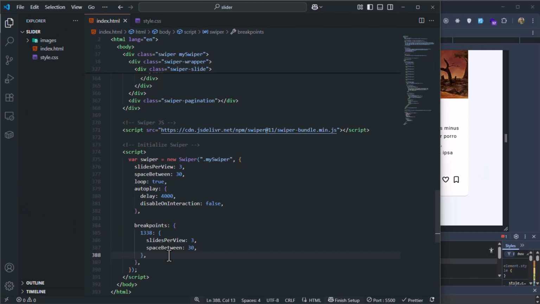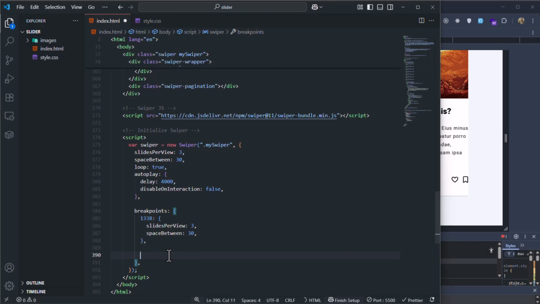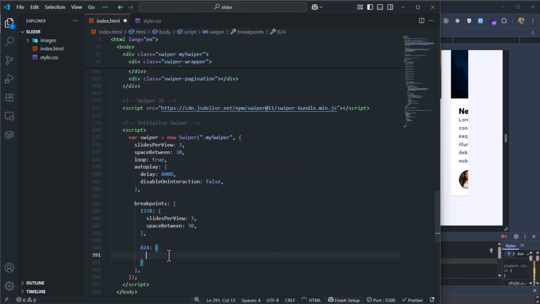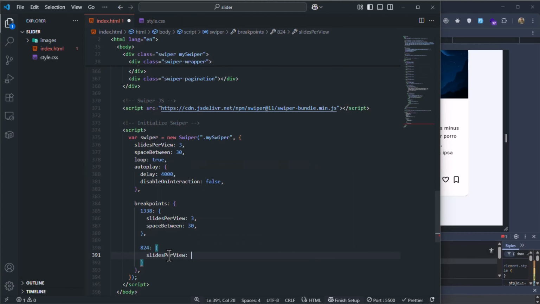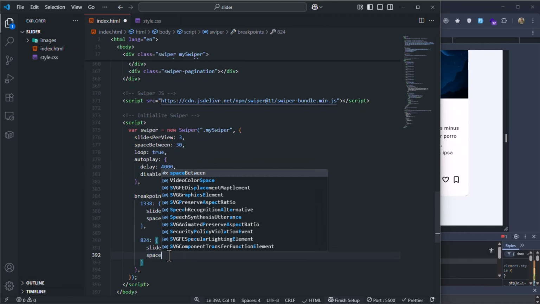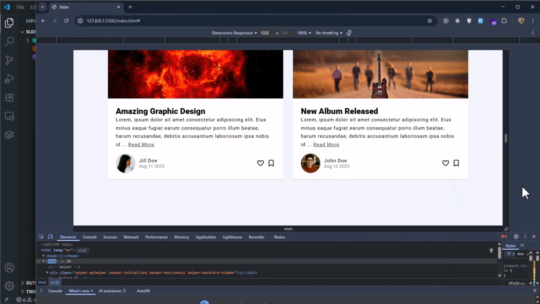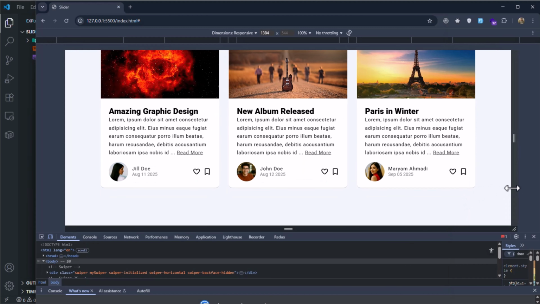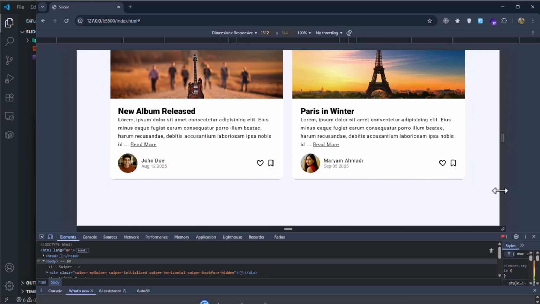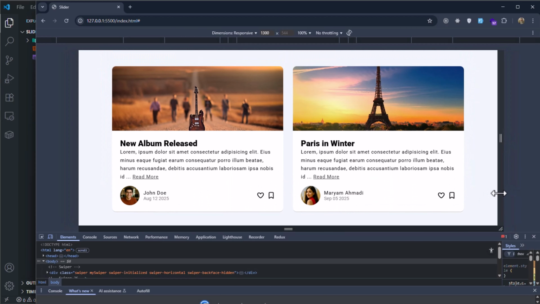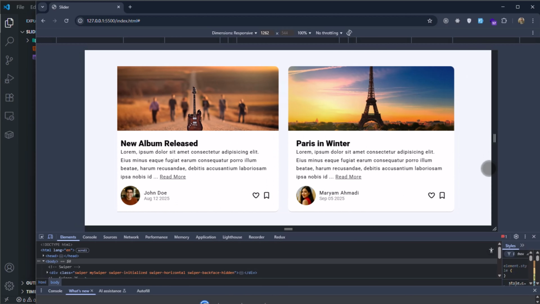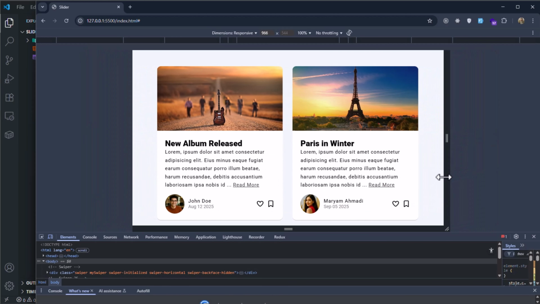All right, but after 1330, we're going to say up to 824, slides per view should be 2, and space between should be again 30. Now, if it's smaller than 1330, until 820, it's going to be 2 slides, as you can see.